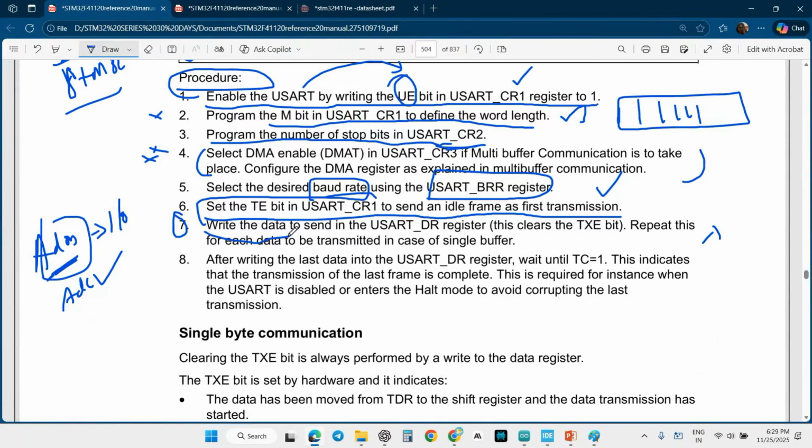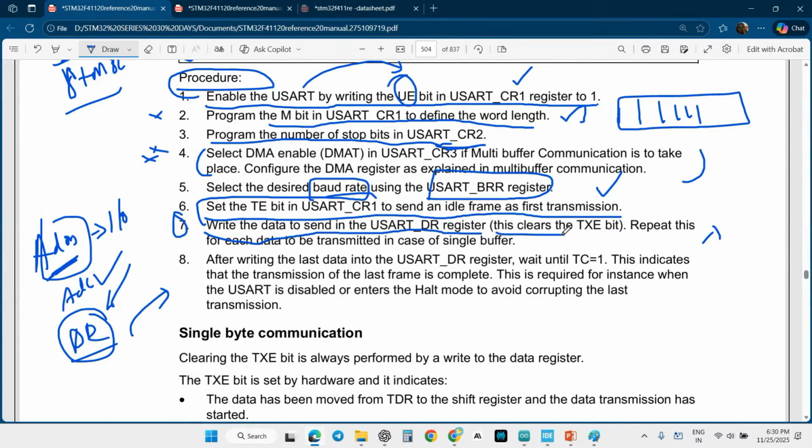Here, write the data to send it, use the data register. So what is it actually telling? Write the data to send it, use the data register. In this data register, you are going to send the data because it is just holding the data. Whenever you want to read any data from the system to send it, it is just a holder. It is just holding the final output data in this data register, so it is going to be sent through this.